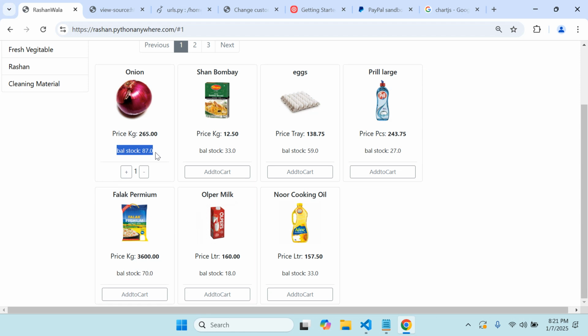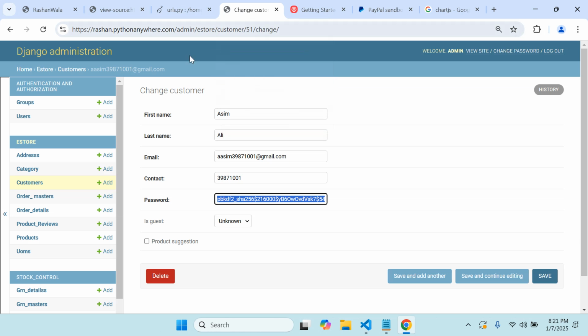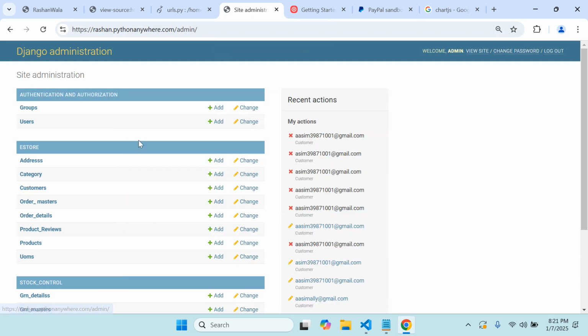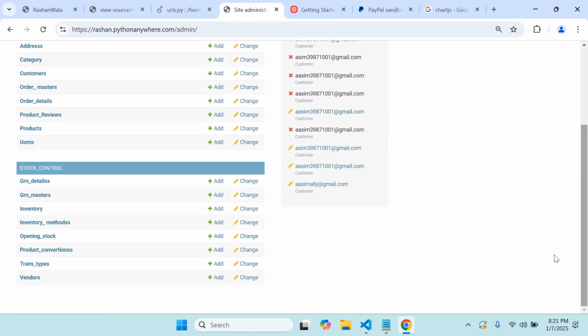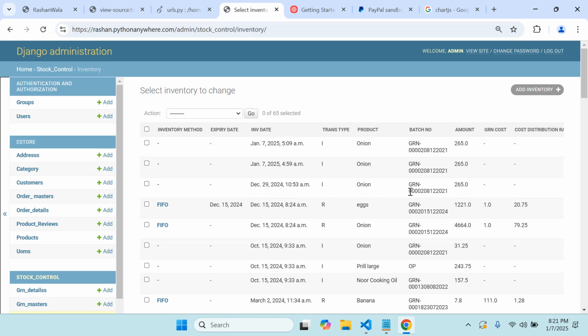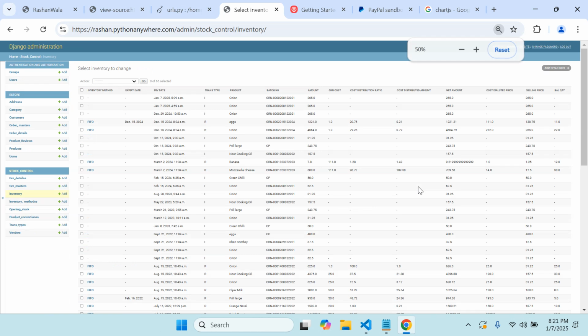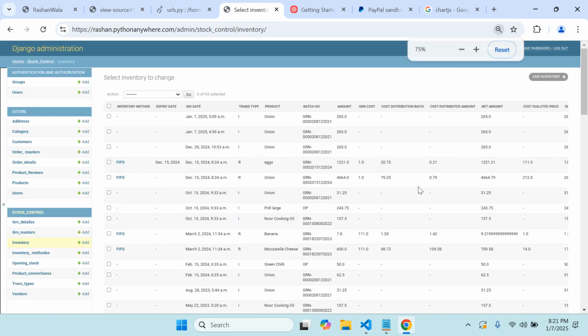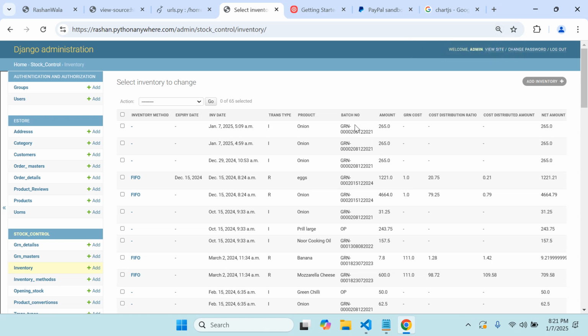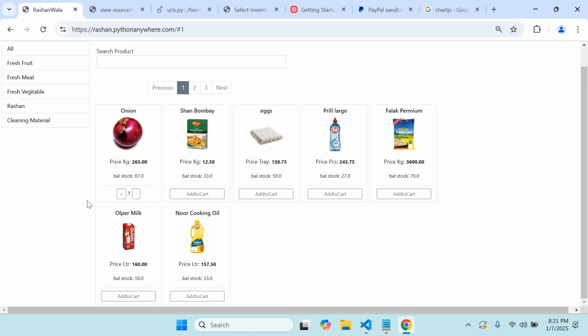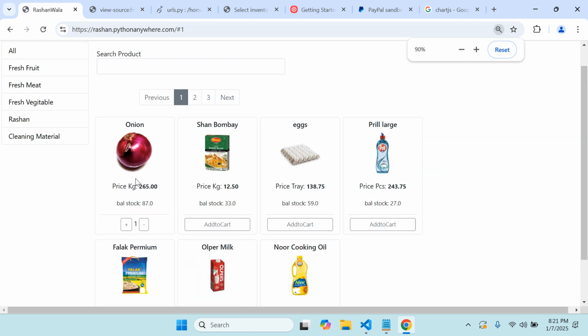It is checking the inventory table. This is the inventory table, and you see, we have batch-wise inventory. We calculate the batch, with every inventory coming in using the GRN. So when I select one item, you can see next time the product will decrease here.